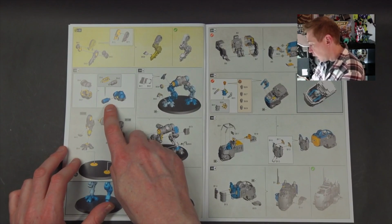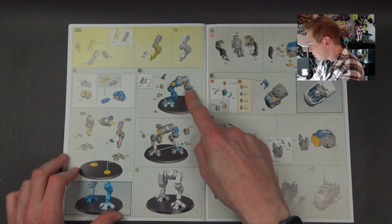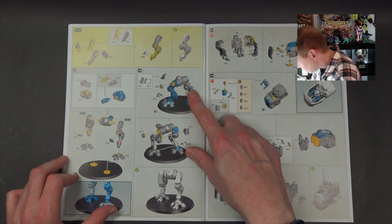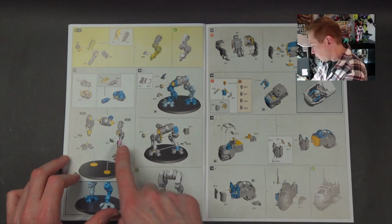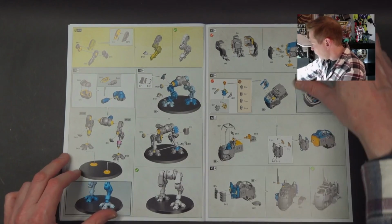Some sort of wind up clockwork key back here, I guess. I don't know what that is. Is that a muffler? I don't think that's a muffler. Maybe it is a muffler. I don't think it is. That locks into here, or some sort of gyro. Maybe it's a gyro. I don't know what that is.